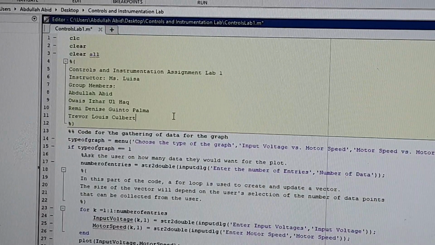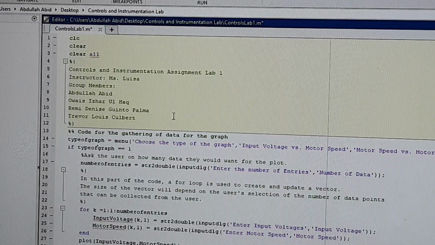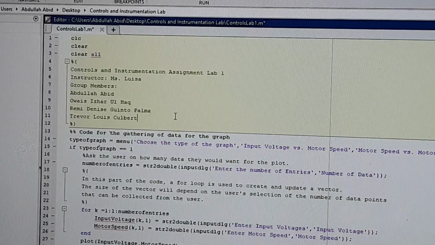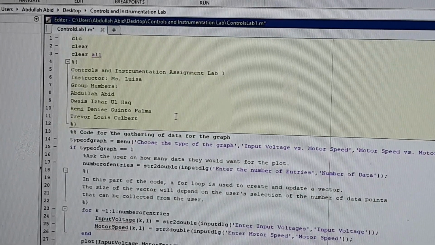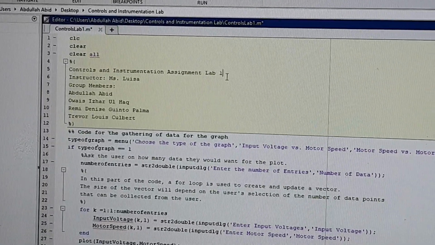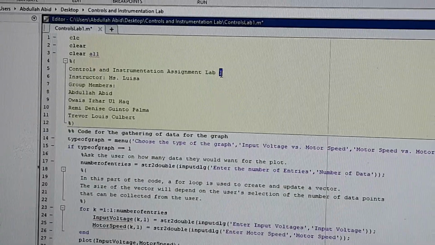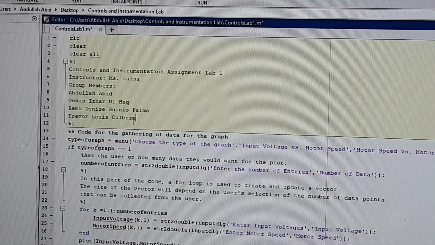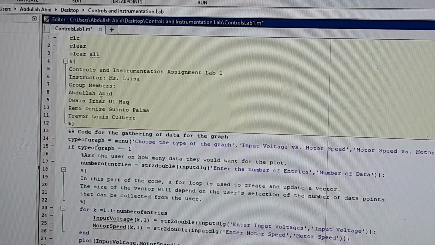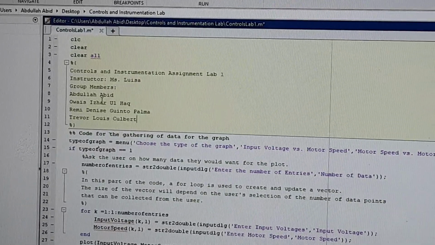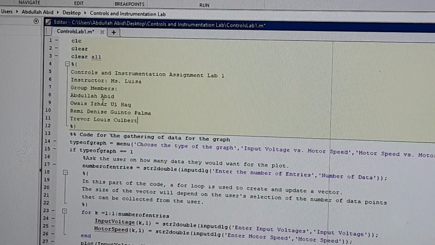So why do we write the comments? I write the comments, for example, because I'm going to submit it to our instructor. She needs to know exactly what we are doing. What lab are we working for? So basically, this is our lab 1. She needs to know that we are working for our lab 1. She needs to know who the group members are. So anyone reading through the codes will come to know through the comments what the code is about. So it's like a summary or an explanation, or in Matlab's language, we can call it an algorithm.